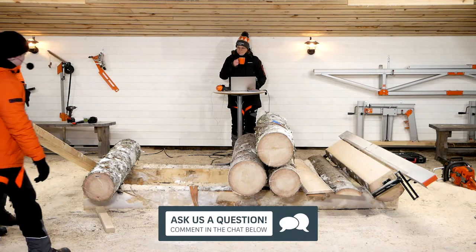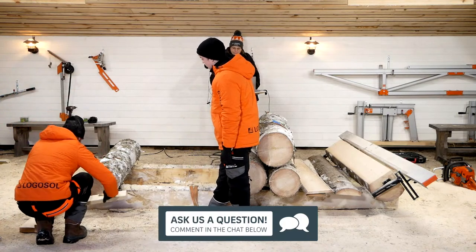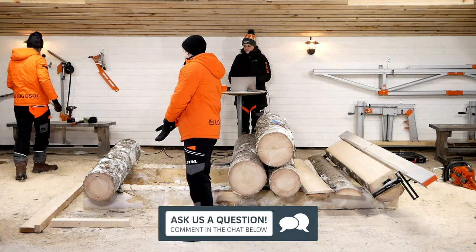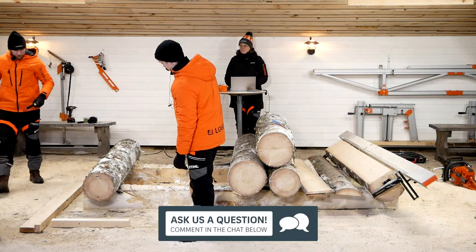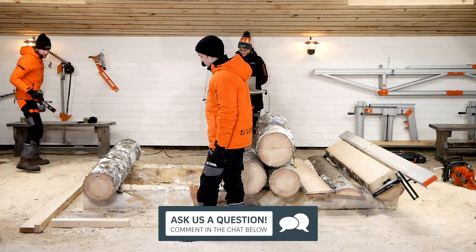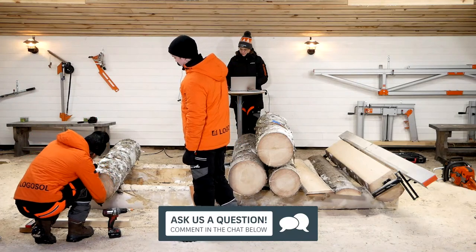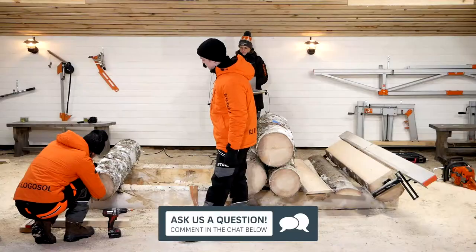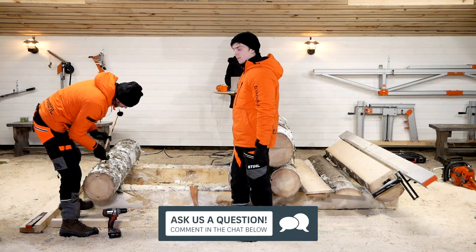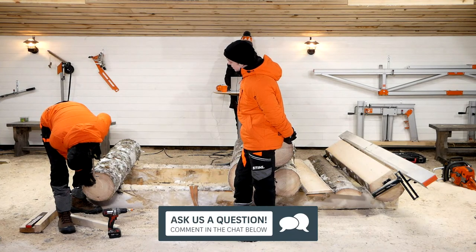Yeah, so about 105. So what we're going to do now is we'll mount this with one screw, and then we use the leveler to make sure that it's level. Perfect. We'll measure now, measure from here. About 105.